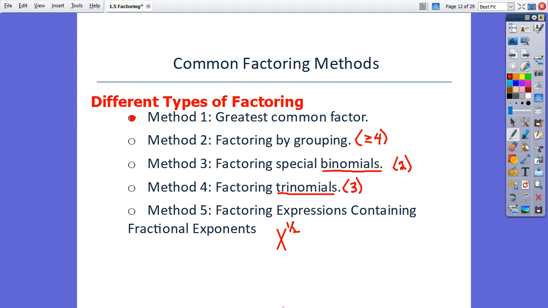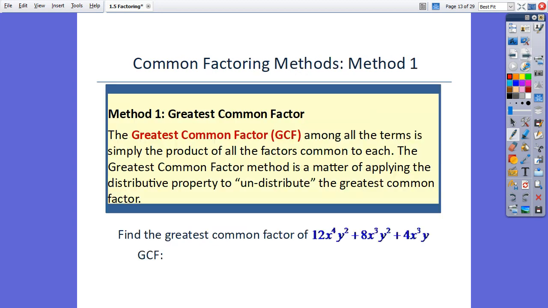It doesn't matter if it's U. You can use whatever variable you want, but we're going to use a U substitution, or a GCF on those really sort of crazy ones. So this one right here is probably going to be fairly new to you. You might have seen it, definitely in pre-calc, maybe in Algebra 2, but most of the time in Algebra 2, we focus really hard on the first 4 methods and not the 5th one. So here we've got to just do them all.